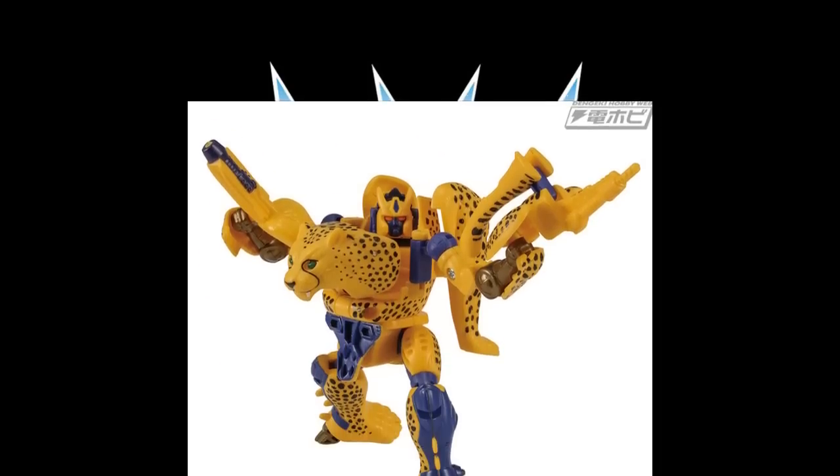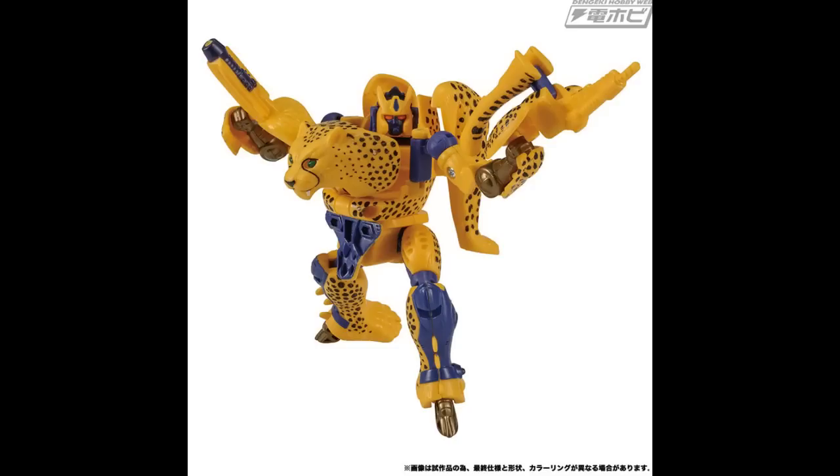So for those who don't know or forgot, Walmart is going to be reissuing Beast Wars in the actual, I guess, vintage style packaging, and they're going to be expensive, like $50 a piece, or 30 to 50 or something like that. Anyway, Takara's also doing them in different colors, or a slightly different color scheme. And so here we are with the Cheetor, and I think it looks good. It's vibrant colors. If you are in on that 96 nostalgic look, there you go.